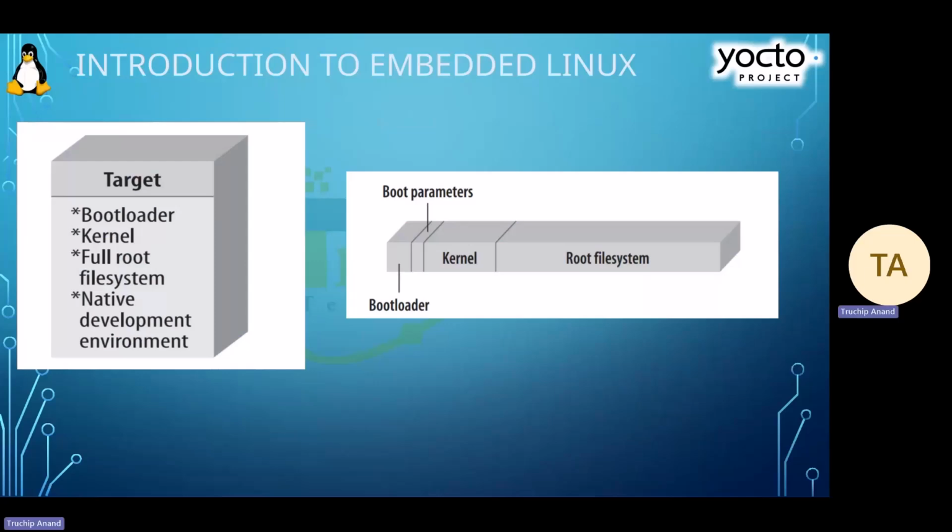If you look at the storage of your device, it will have a bootloader, and it will have some space to store the bootloader parameters. It will have a kernel, and it will have a root file system. In some scenarios, your kernel can also be part of your root file system. That's always possible. You can have such an architecture also. But I'm talking about a generic architecture where the bootloader is separate, your bootloader parameters are separate, your kernel is separate, and your root file system is separate.